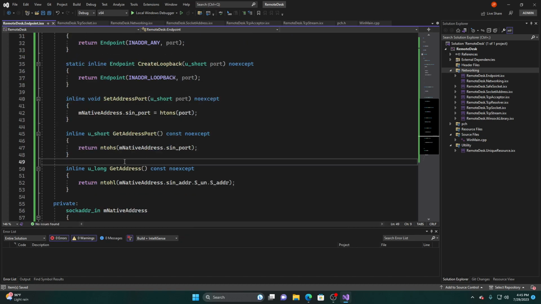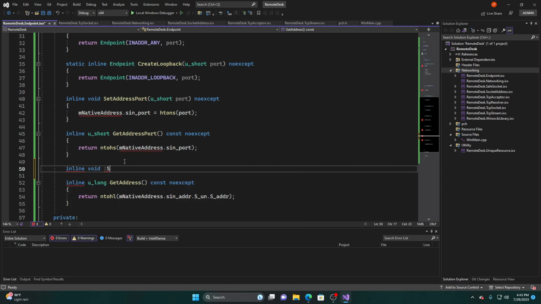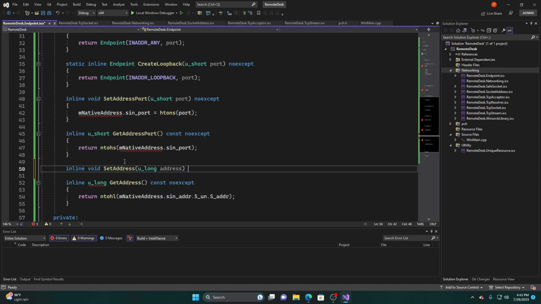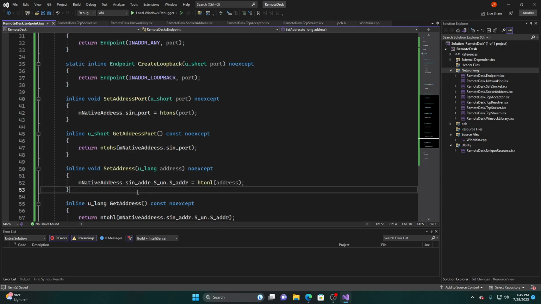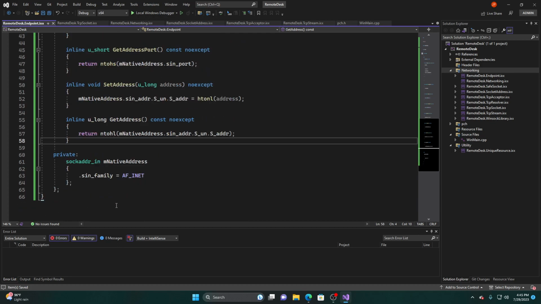And then to be able to set the address, set address, long address. And that's going to set the address in our address space. And in getting it, we just need to cast it back to the host type.